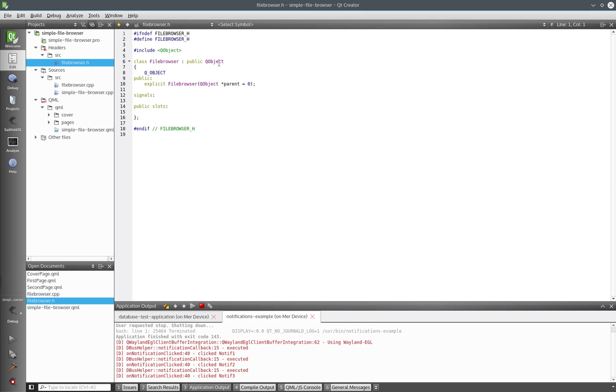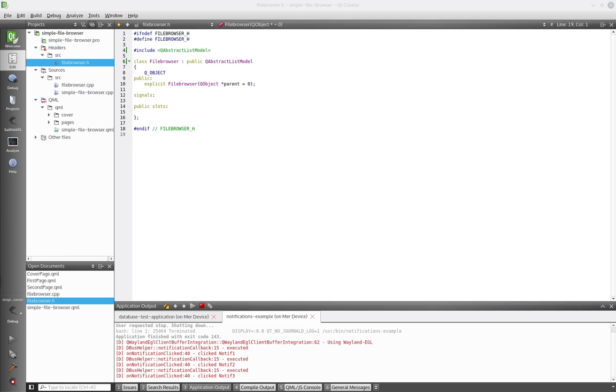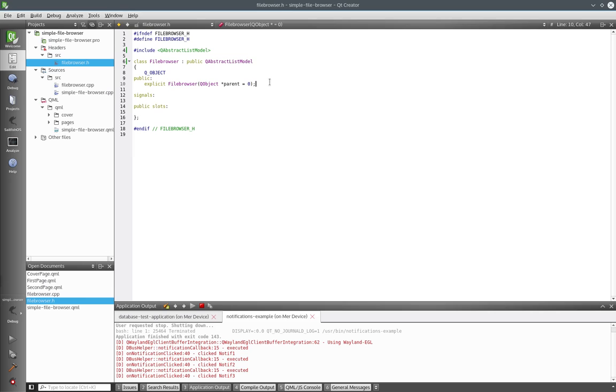So our class should be QAbstractListModel, not just QObject, and we need some properties. Let's use just one property for path, to change path during browsing through directories.